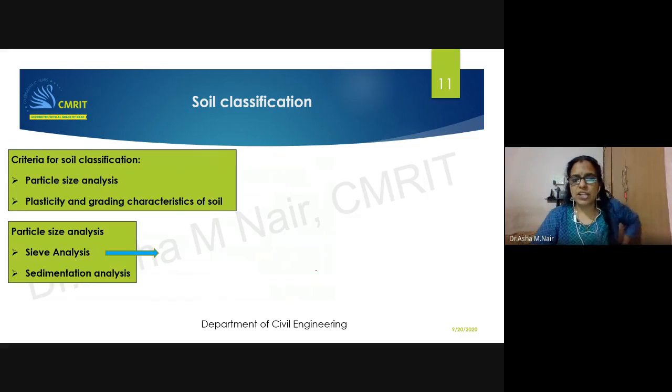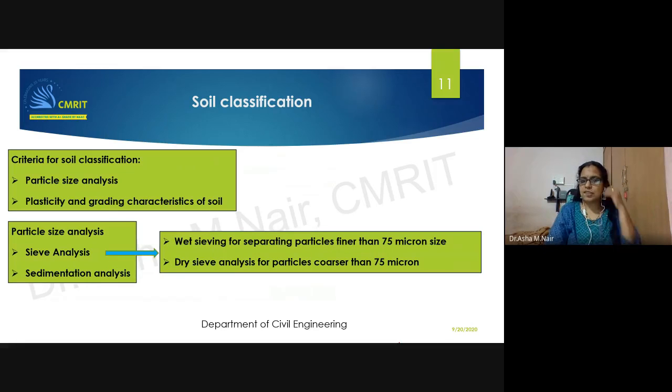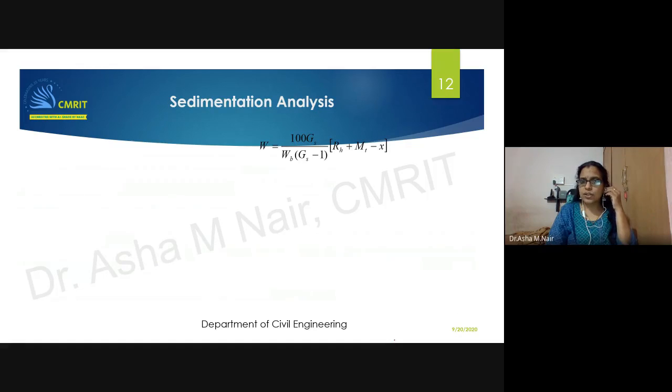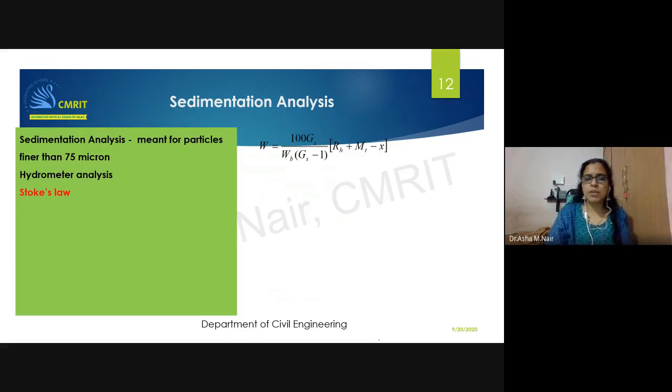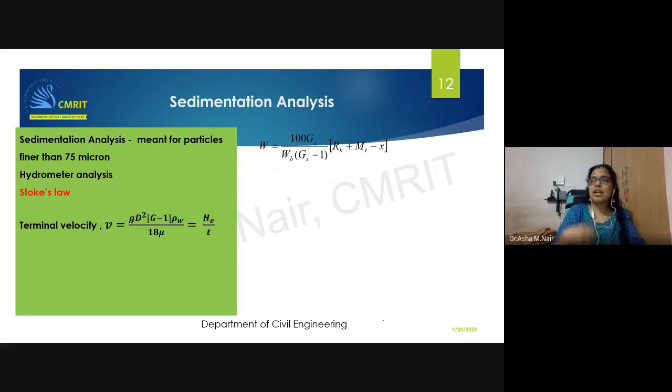Now, soil classification, as I told you, I think we have not done many problems on soil sieve analysis. So these are some of the resources from which I have collected the questions, but there are many other resources also. So probably in the upcoming classes, I will be covering that. So sieve analysis, as I told you, we are having wet sieve analysis as well as dry sieve analysis. Okay, and hydrometer also, we have not come across many problems, probably as and when it is coming up, because some of the topics may feel very important, but it may not be so important from the competitive examination point of view.